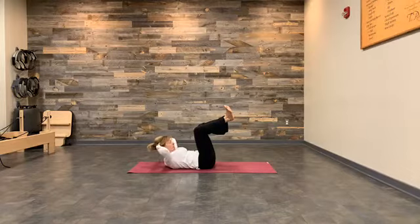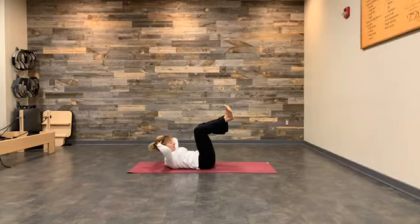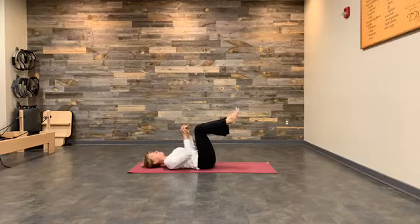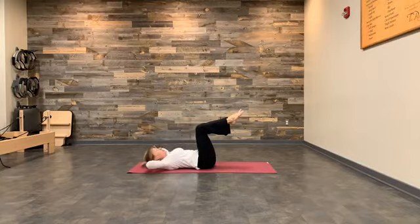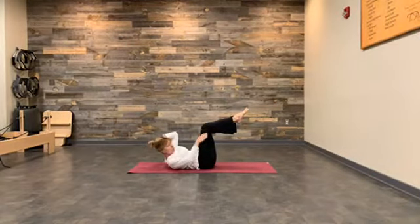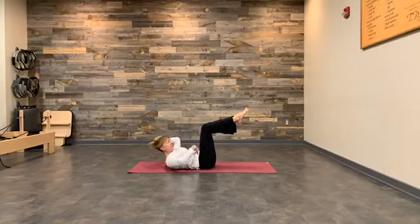Do it again. So I want you to feel, and exhale, I want you to feel the weight of your head into your fingertips. Good. Do one more breath. Inhale. And exhale. You're going to lower your body all the way down. Now draw your leg bones together, okay? Kind of point your feet, fingertips on the back of the head, curl head, neck, shoulders up. Look at your knees.